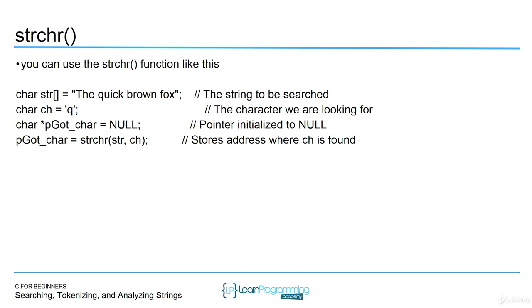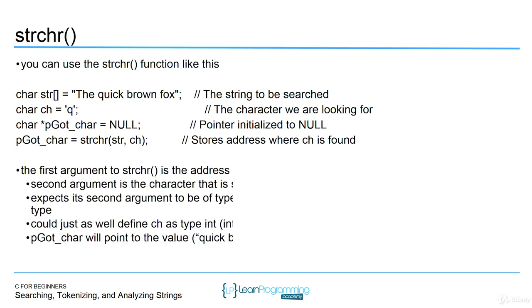Then we're going to call strchr. We're going to pass in our string, which is "the quick brown fox", and we're going to pass in our single character, which is 'Q'. What's going to happen is it's going to look inside "the quick brown fox", and the first time it finds a Q, it's going to return the address of that Q. So p.char is really going to be pointing to the 4th index of str. Because T is sub 0, H is sub 1, E is sub 2, space is sub 3, Q is sub 4. So p.char is going to point to Q in "the quick brown fox". And so you can see exactly where that character starts in that string.